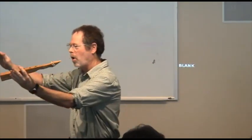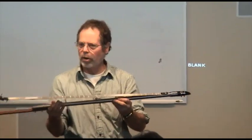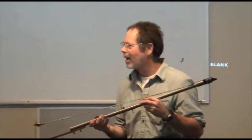I'm not a saxophone player, but you can hear that it really sounds like a saxophone, and the big difference is that it's wider at this end. It has a conical bore. I know it's square and not exactly a cone, but the most important thing is that it gets broader as it goes along. This one is cylindrical. It's the same diameter over its length. Now, that's how it's like a clarinet. Here's how it's not like a clarinet.